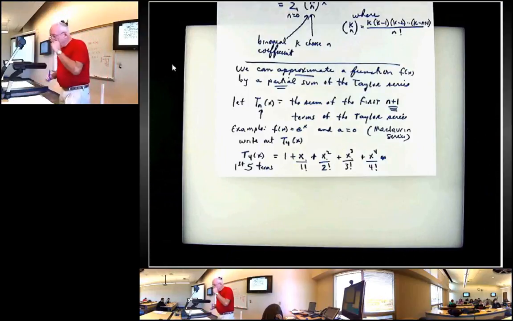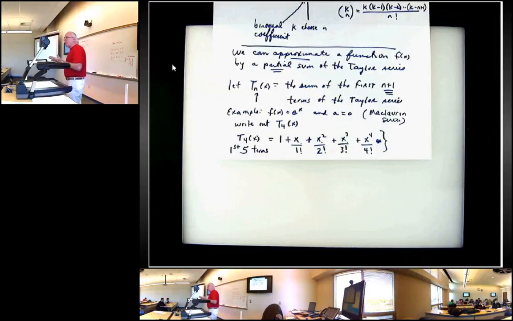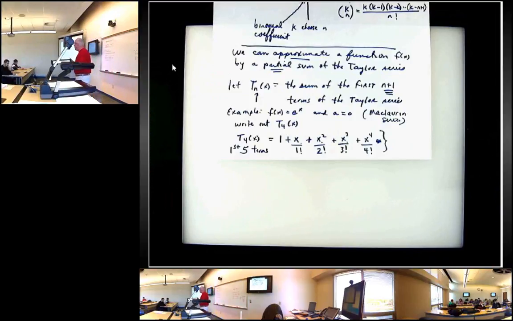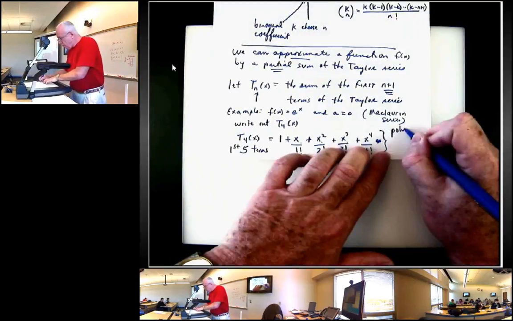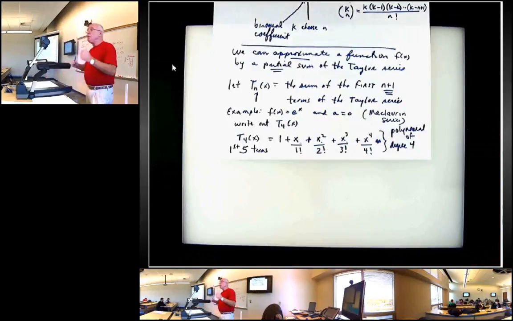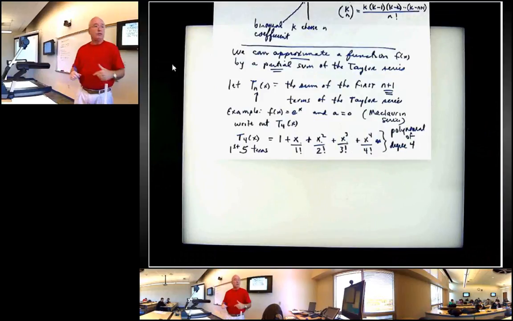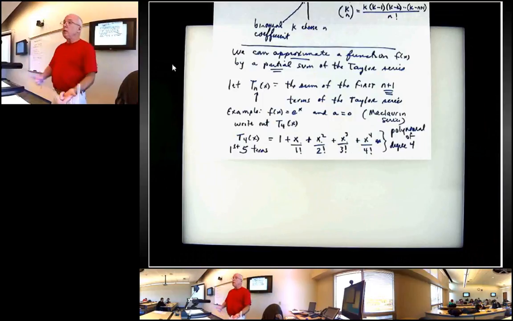for T4. Notice that this right here, our representation, is really a polynomial. All right, we've got different powers of x, and we have different coefficients. That's a polynomial of degree 4, right? The biggest exponent in your polynomial, that's your degree of it. So this is a polynomial of degree 4. So T4 will be a polynomial of degree 4. T5 would be a polynomial of degree 5. T3 would be a polynomial of degree 3. All right?